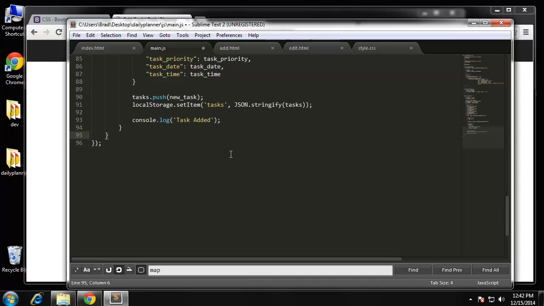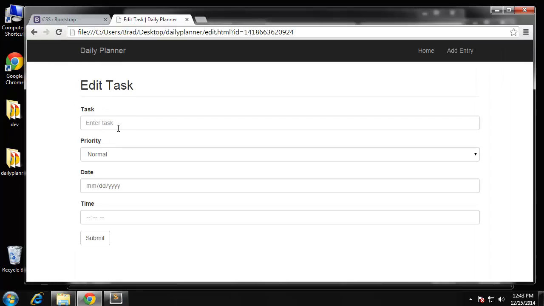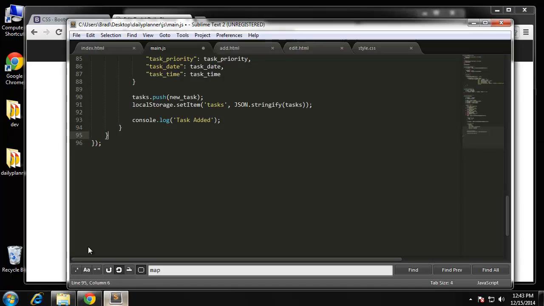We've got to create that update task. And actually, before we do that, we need to be able to insert the current task information into these input boxes. So let's put that on hold and create a function called getTask.